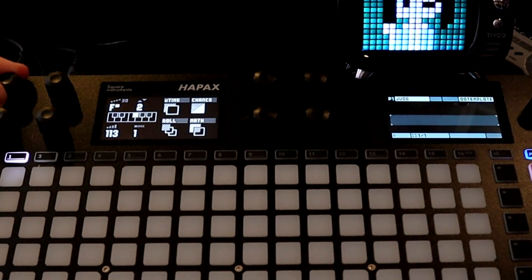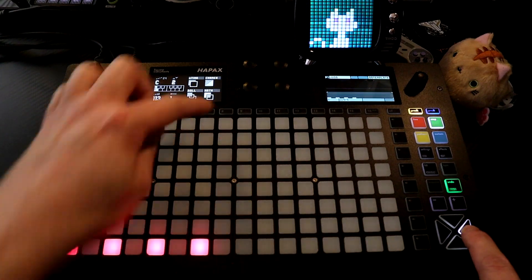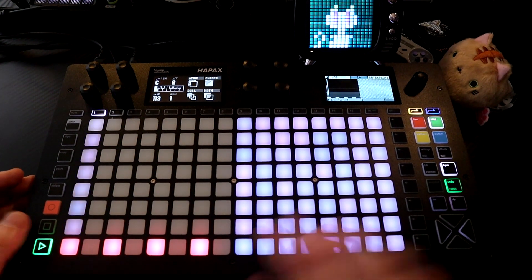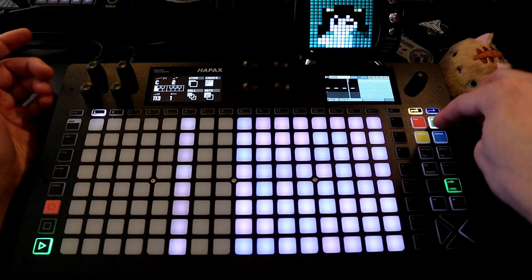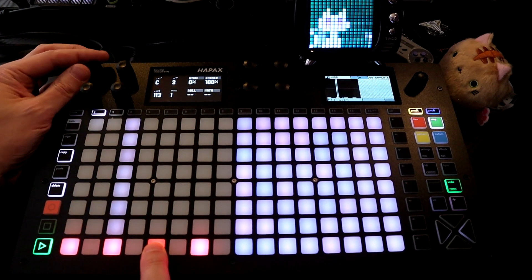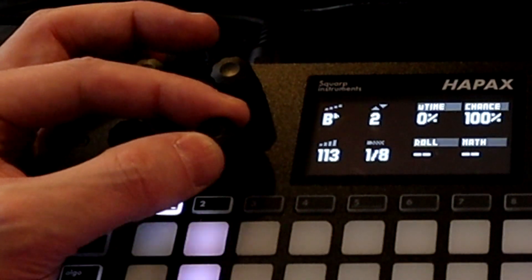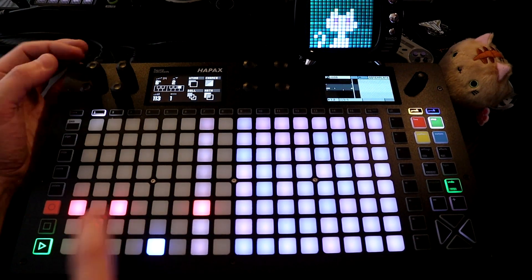Let's put in a couple of notes and hold down the right arrow and press the last part of this, then press play. Now let's change — let's make it all a higher octave. Press step to find the notes again, hold down a note, and drag it down. Let's make this a shorter note. We can change that, which is nice. Let's octave up again.